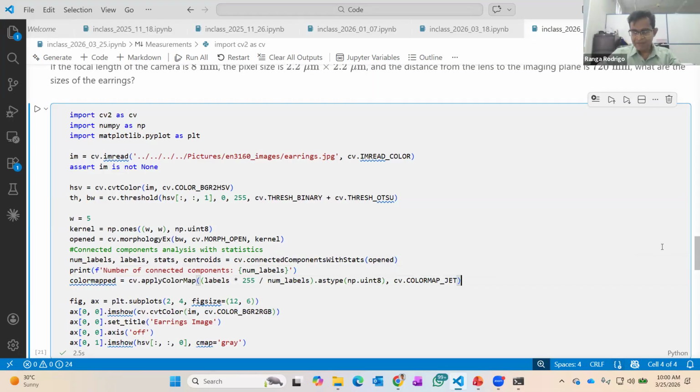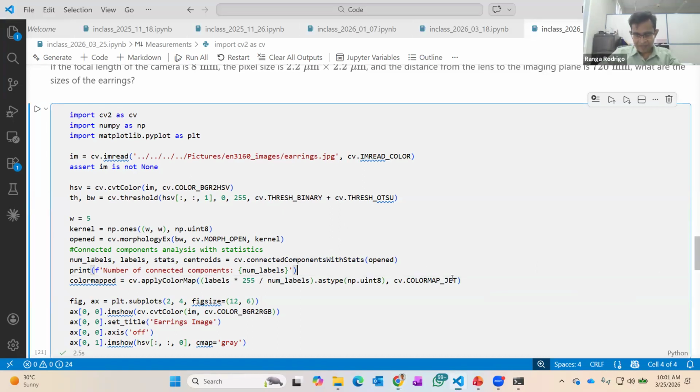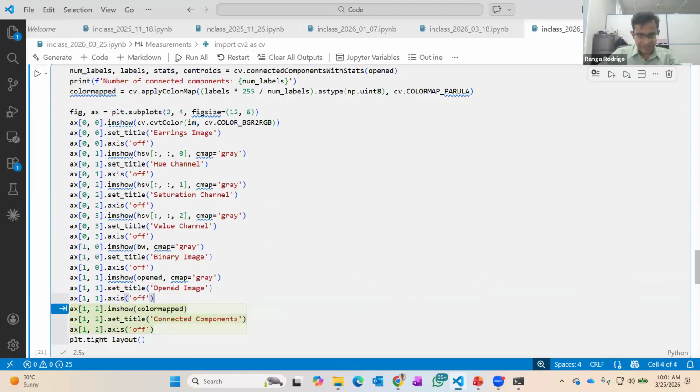We apply color map, labels, number of labels, color map jet. So this color mapped image, I will show you. Yeah, that's what we wanted to do.